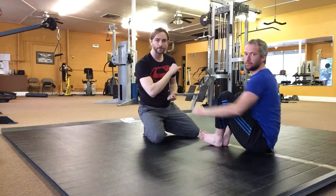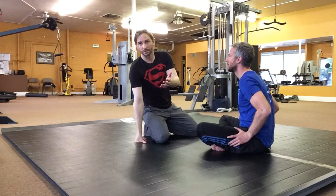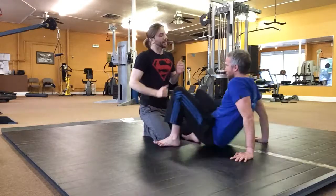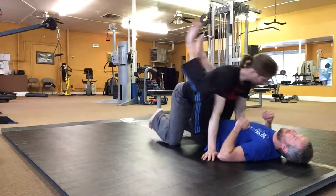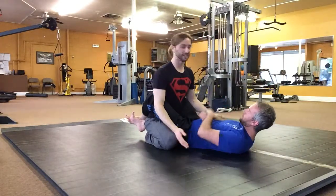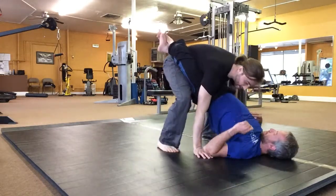All right, so we've got elbow dig, we've got reach behind and pull apart, and we've got that leg crank. Last option, another good one. It's only going to be possible for you if you've got strong legs, but it's a great option. So go ahead. I'm in this guy's guard. I'm just going to stand up, all right? So I'm going to stand up.